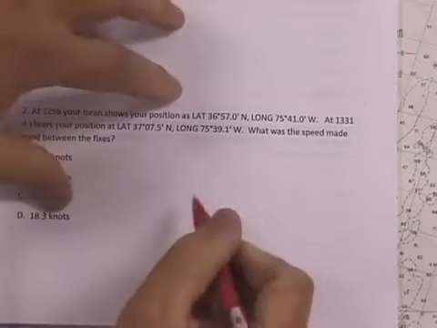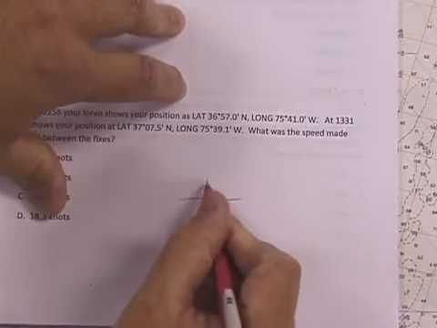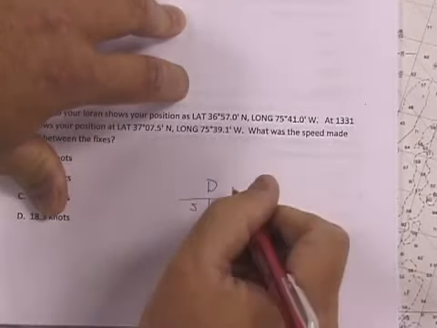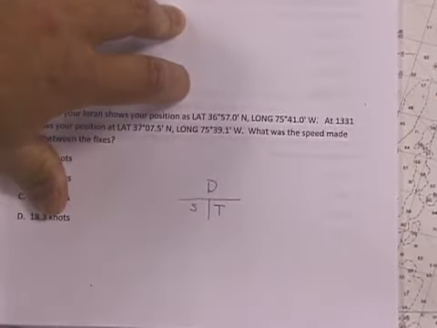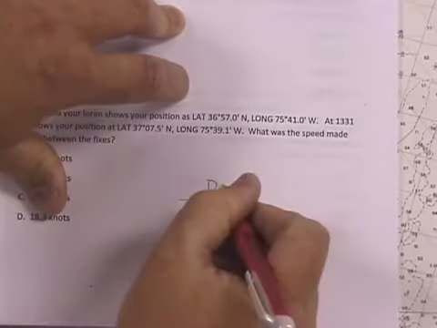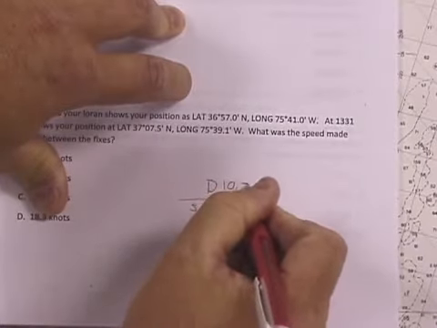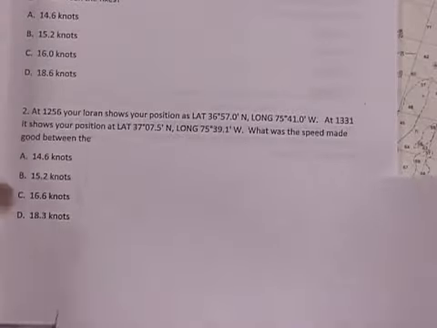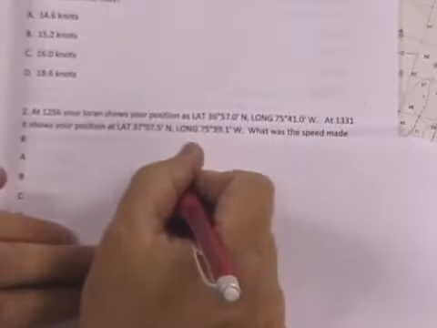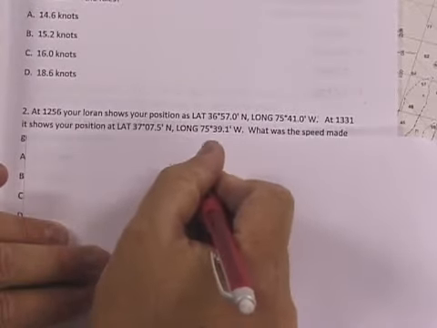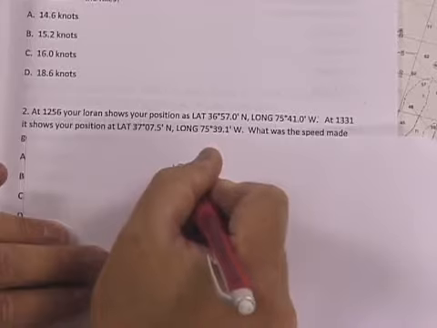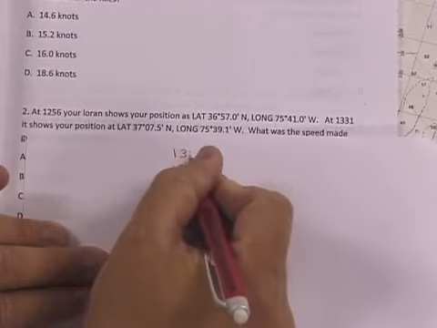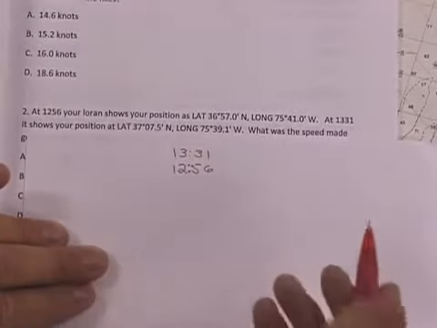So now what I'm going to do is my distance, speed, and time. My distance was what I measured across to that. That's 10.7. Now I have to figure out what my time was. So the 2 times that I had was 12:56. Remember, separate your hours from your minutes. And 13:31, putting the bigger number on top. Now I'm going to subtract.